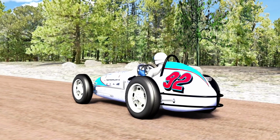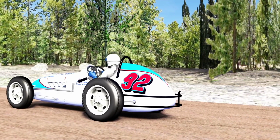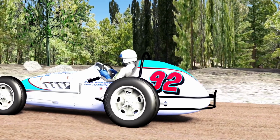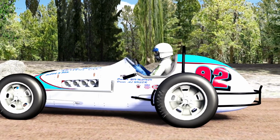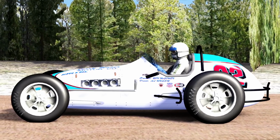These cars were not that different than the ones that raced at the mile or half mile, quarter mile dirt tracks all around the Midwest, and they weren't even too dissimilar from the cars that would have raced at Indianapolis, or at least tried to qualify at Indianapolis. So seeing this and reading back through some of the old history, it's not that crazy of an idea that they used to race this as a part of the USAC championship.